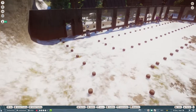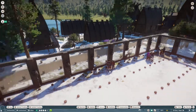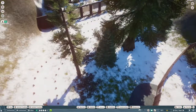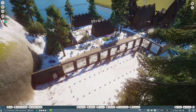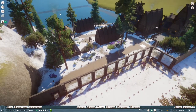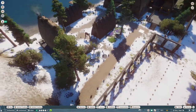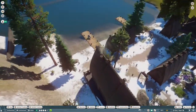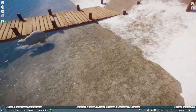We move on to the polar bear habitat. Now this is also based off of Dark Materials. So basically there's an Arctic village with a polar bear in there, and it's by the sea. What does this look like? An Arctic village with a polar bear in it, by the sea. Isn't it perfect? One of them is on the harbour. Which one's this one?